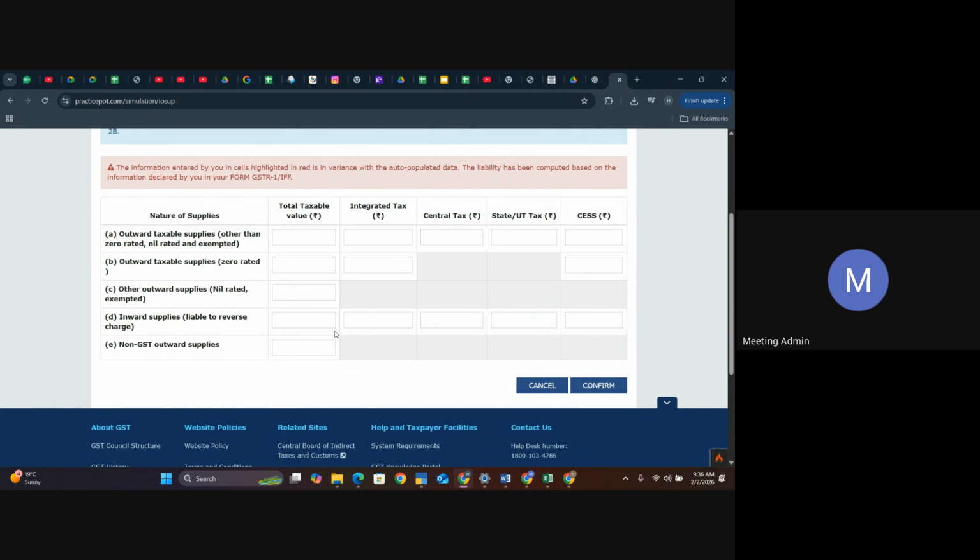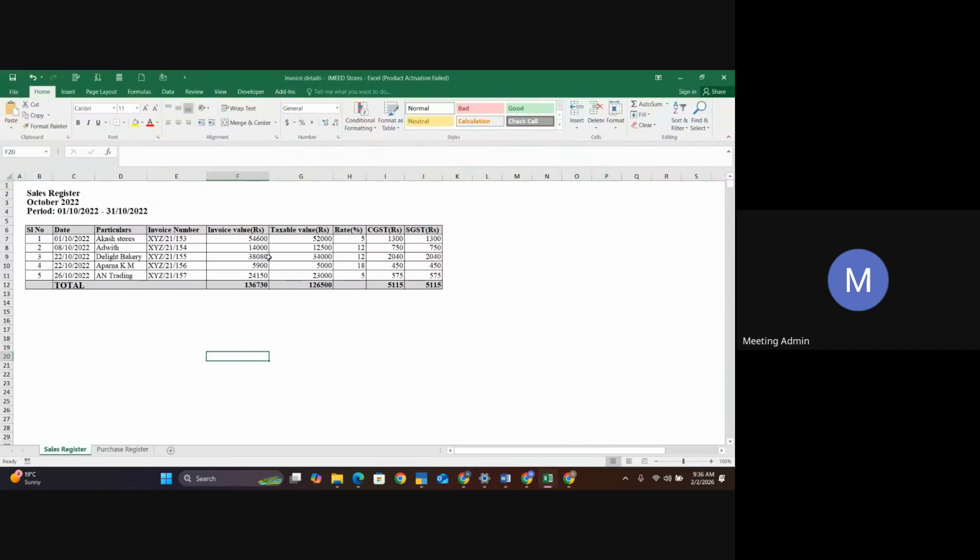Okay. Here, let us go with the nature of supply: outward taxable supplies other than zero rated, nil rated, and exempted. They have asked for the total taxable value here. According to your case study, what is the total taxable value we have, other than zero rated and nil rated?